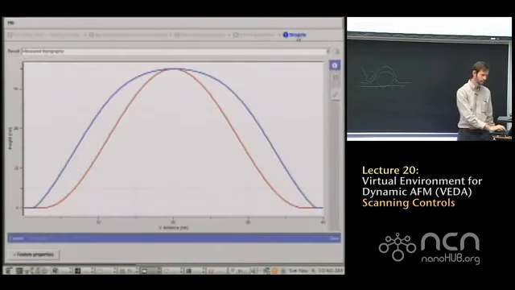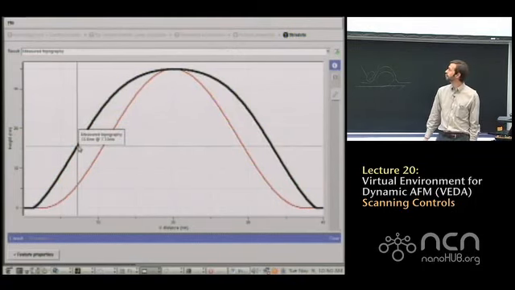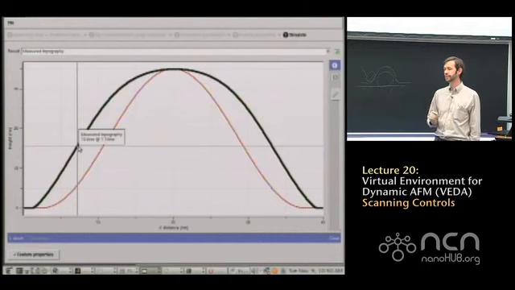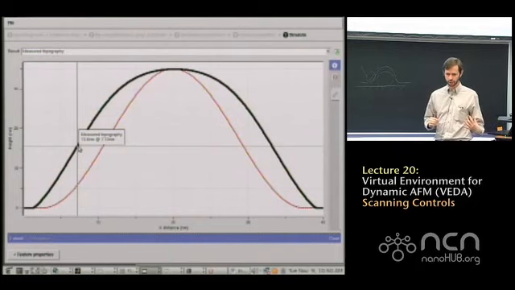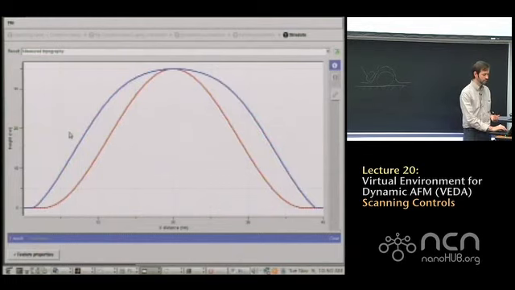Okay, so now what happens? Now you see the topography. The blue line is significantly wider than the red line. So what we see and what is reality is actually somewhat different, and this is very common. Almost everything you scan appears wider in the image than it actually is because you have a tip radius in there. This isn't that bad though, because it still looks kind of like a sinusoid. It's only a little bit wider.